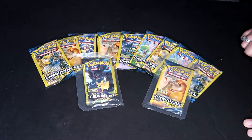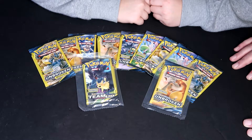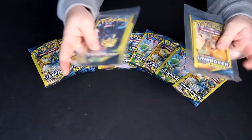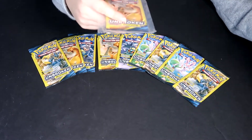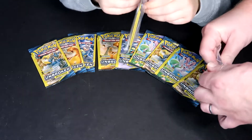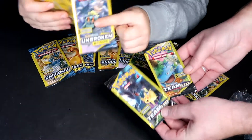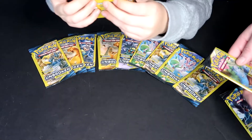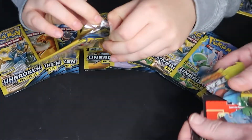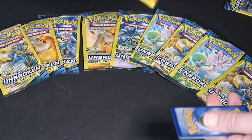We're going to see if for a dollar you can get rare EX cards or GX cards or anything like that — is it worth the money? So me and dad are gonna go ahead and open one. These are two dollars because there's two of them in there, so this one has two packs — both of them are Team Ups. The problem with these is apparently sometimes people can come in and weigh them, but these definitely had not been done yet.